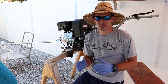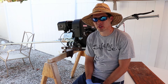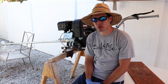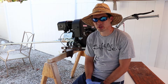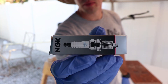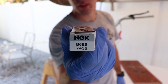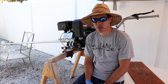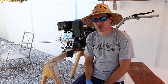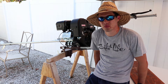We know the engine works and everything on it — safety kill switch and all that stuff, wiring — everything I've done still runs and the engine still starts and runs perfectly fine. So now we're going to go ahead and do a quick swap on the spark plug. The one that comes in it supposedly isn't that good, so I went ahead and got an NGK. This one matches the specifications and you can easily get it from Amazon or your local AutoZone — that's where I got mine — and it's fairly cheap. I didn't have time to order the more performance one so I just picked it up locally. I'll just swap it out on this engine.